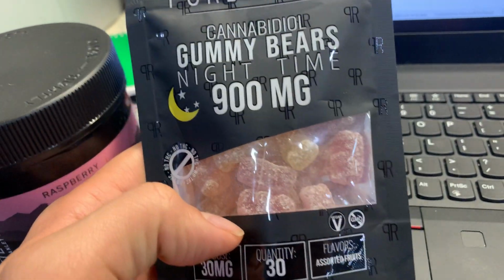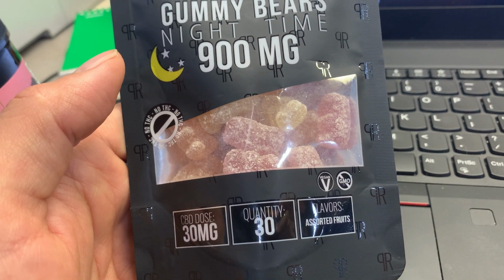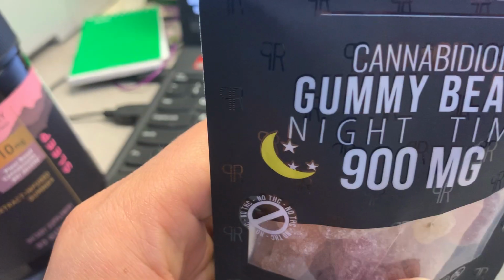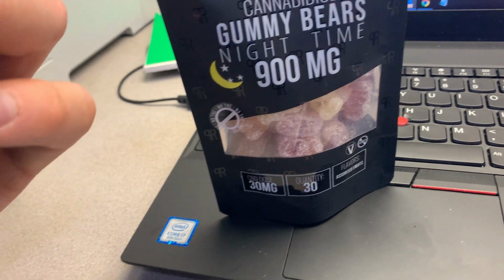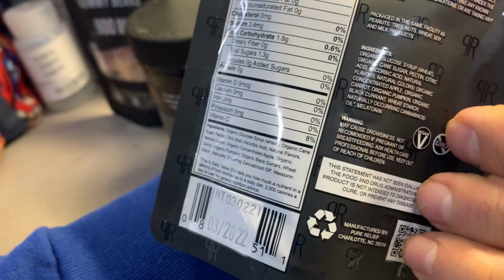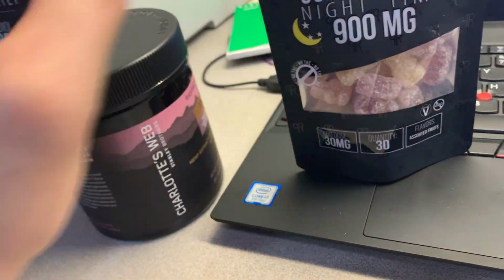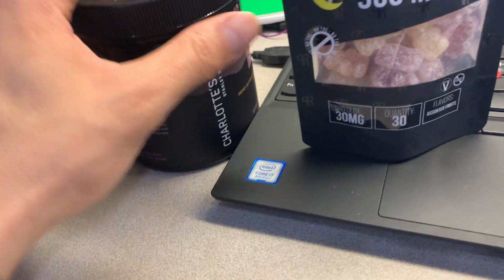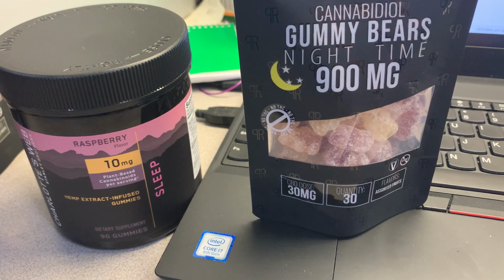I'm telling you. So if it comes down to which one is better, the answer for me is this big time 30 milligram one, and I only need one. And there's no THC in this. And this one's got a little bit of melatonin in it. I think they both do actually. They put something of melatonin in this as well. So it's the CBD and the melatonin. I wish I would have known about it first, but sorry. So yeah, all right, that's my review, and hopefully this helps out. Just a little bootleg video on nighttime gummies and what I think is better.